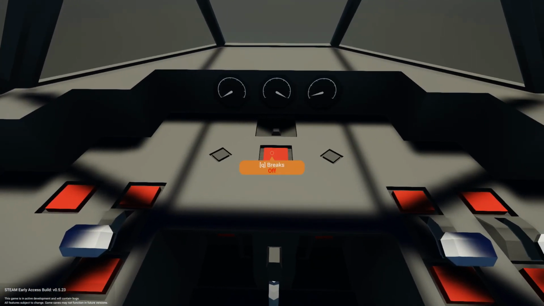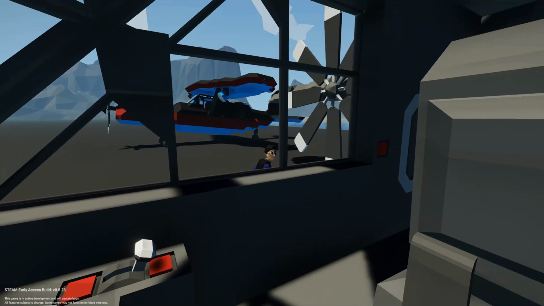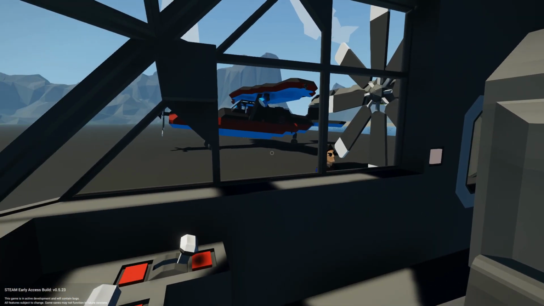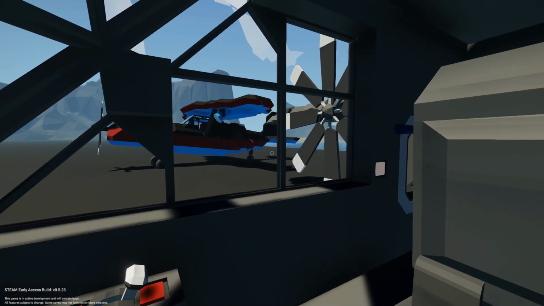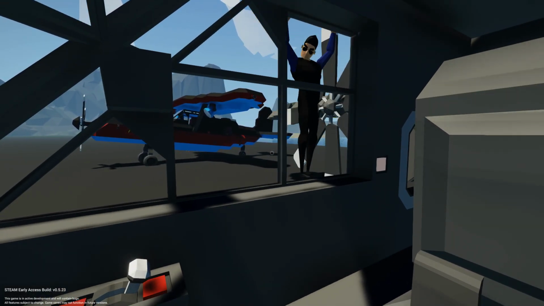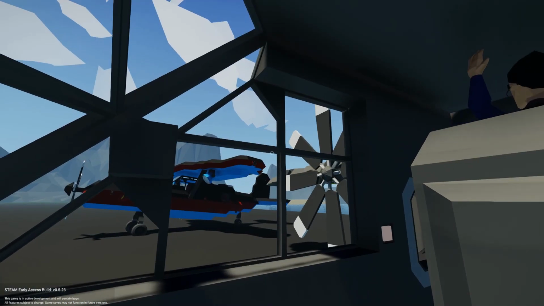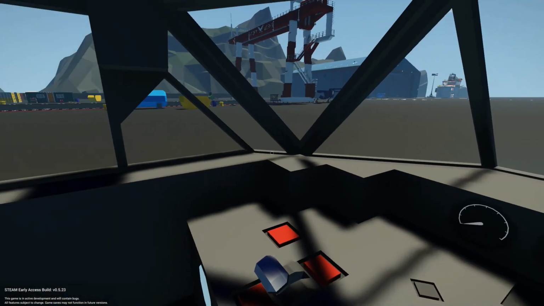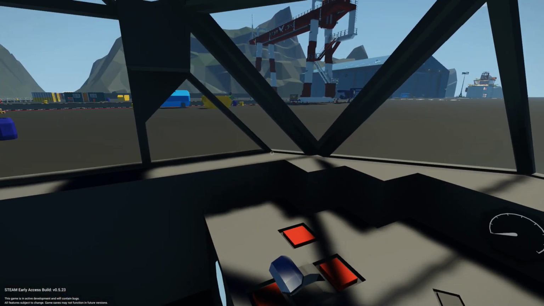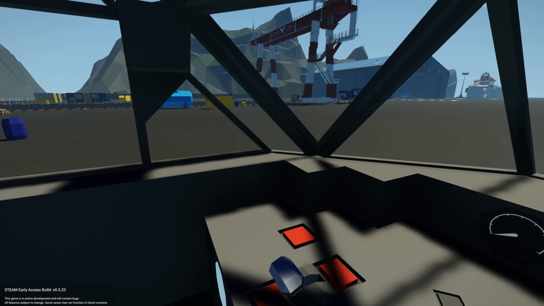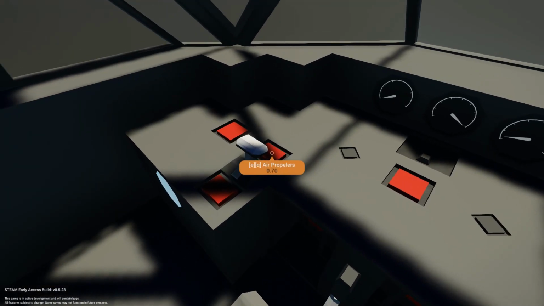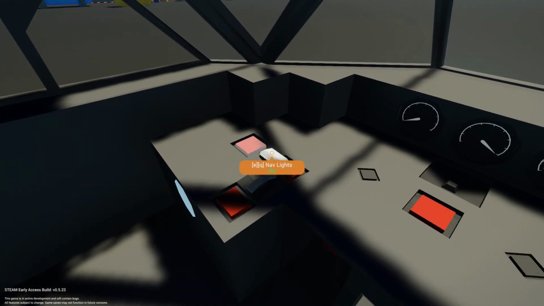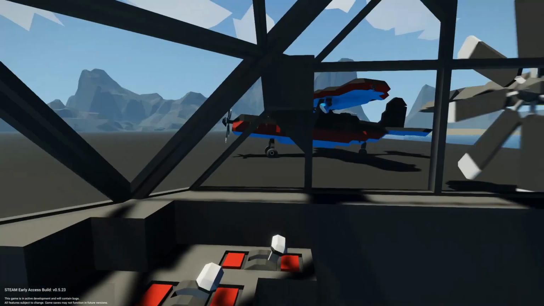In case you guys are wondering how to get into this plane, too, all you got to do is hold the button down, grab the handle, crouch, and then spin yourself. Well, kind of spin yourself into the plane. And once you get in, just hit Q again to let go of the handle, and you are in. See, he's hacking it. You actually need the key barrel. That's definitely what you need. No barrel. Yeah, barrel. All right. Barrel is the key.